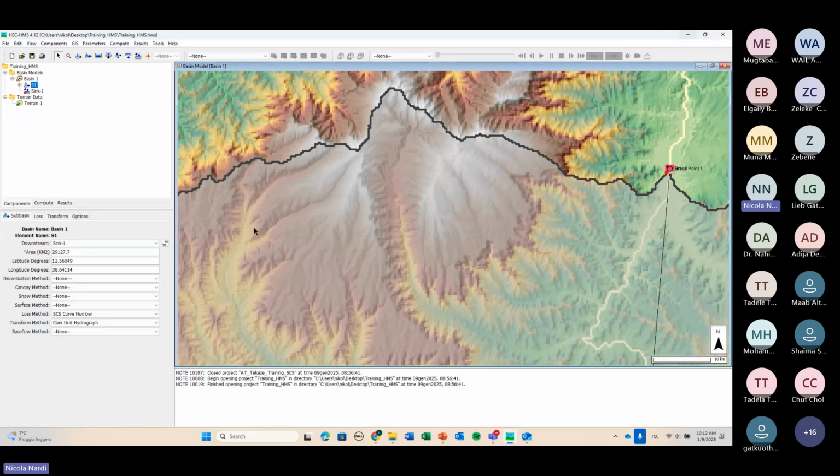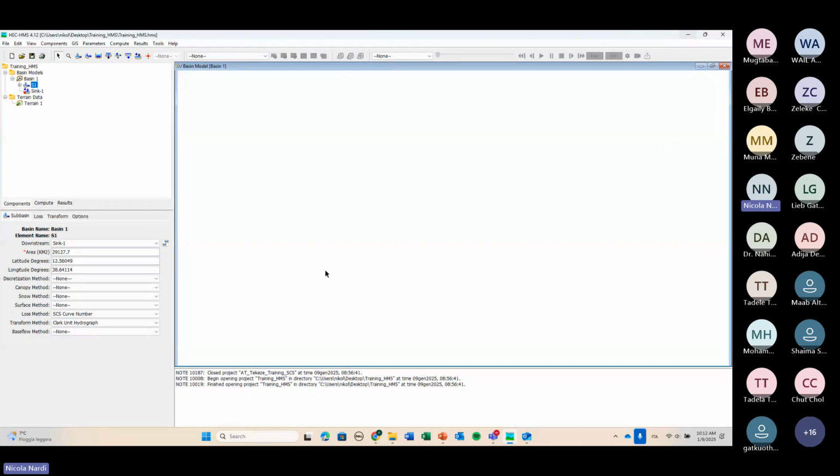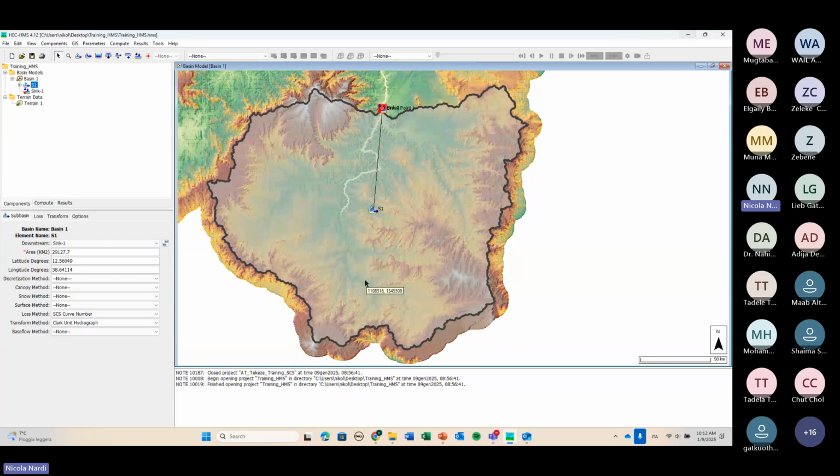The problem is that, as you can understand, the resources that you need to do that are much more than what you need if you are going to use a single sub-catchment, a single catchment. Because modeling means representing reality. But representing reality means you will never be able to perfectly represent the reality itself. So you need to try to understand the pros and cons of being more or less precise in your analysis, in your study.